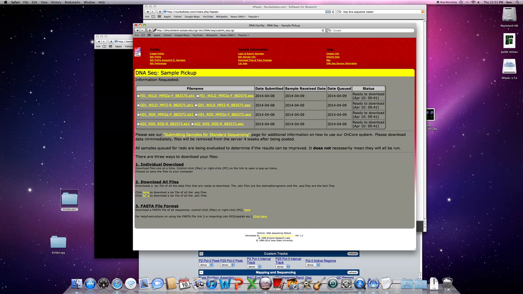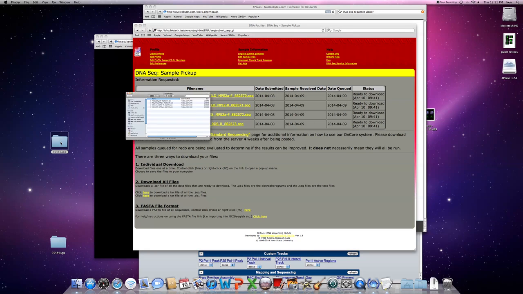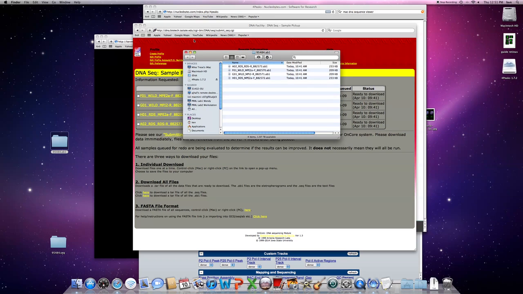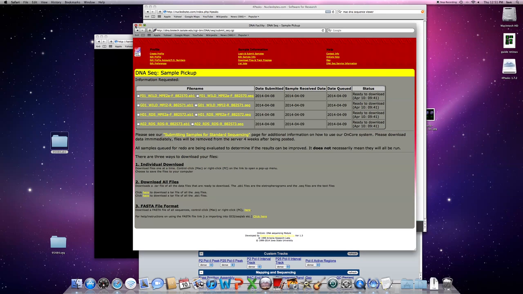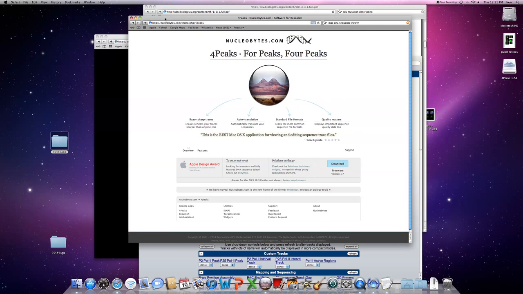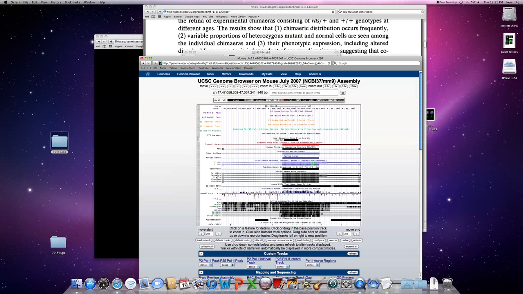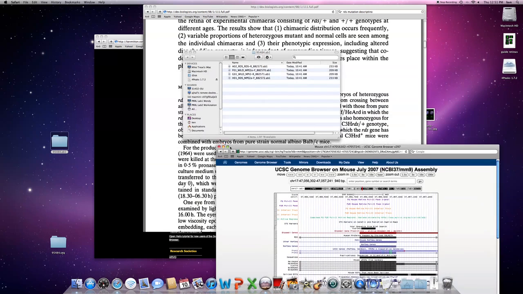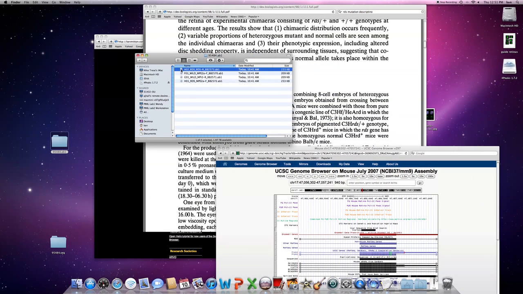And for instance, I've downloaded the AB1 files, and you'll get a folder. It'll uncompress, so that's this folder here. And so here are the AB1 files. Now, if you don't have a DNA viewer or a sequence viewer software on your computer, you can go to nucleobytes.com, and for the Mac they have an excellent piece of freeware that you can install and will let you view AB1 files. So once you install that on your Mac, you'll have no trouble at all viewing your files. And you should be able to just actually click on them.